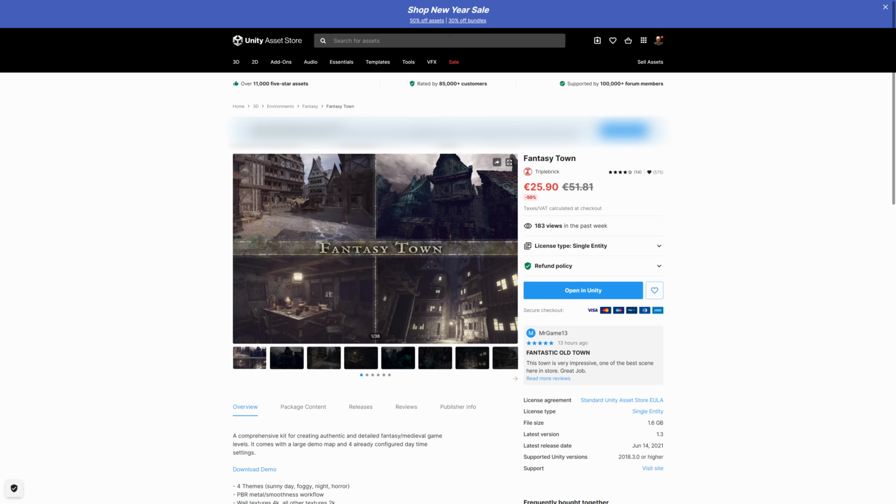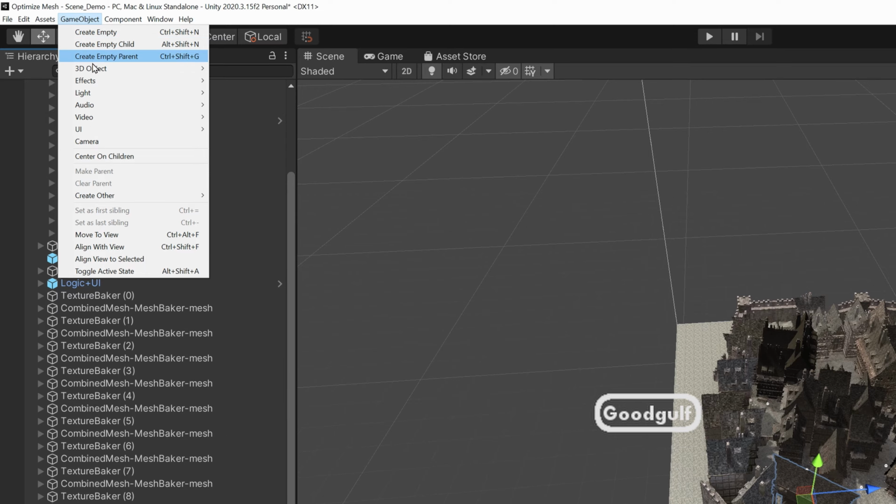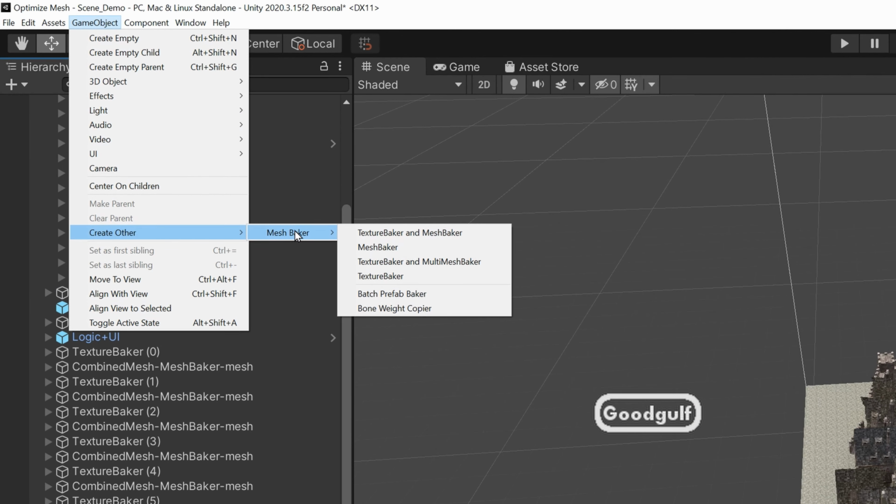TripleBrick has published some VR optimized assets which, in my opinion, are really great. However, this particular asset isn't optimized, and no, it doesn't behave well in VR. I reached out to the asset creator and he has no plans to optimize it for VR. Which is reasonable. It's not like we pay €30-ish for an asset and suddenly all our wishes need to be granted. And well, it also offered me an opportunity to dive into this topic of optimizing an asset. Here are the steps I took to optimize Fantasy Town for VR.